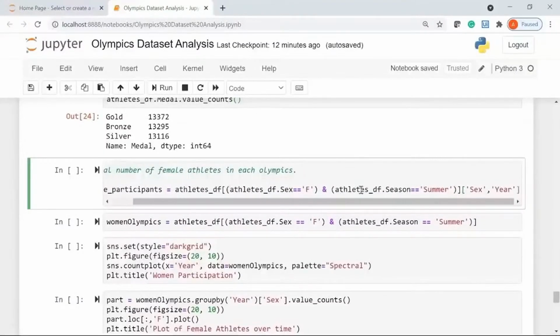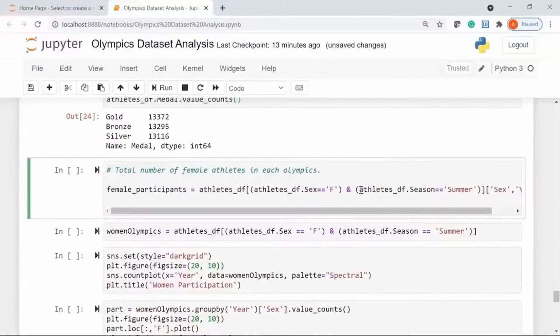Okay, and then I'll say female_participants equal to, I'll just copy this, paste it here, and then I'll use the groupby function.